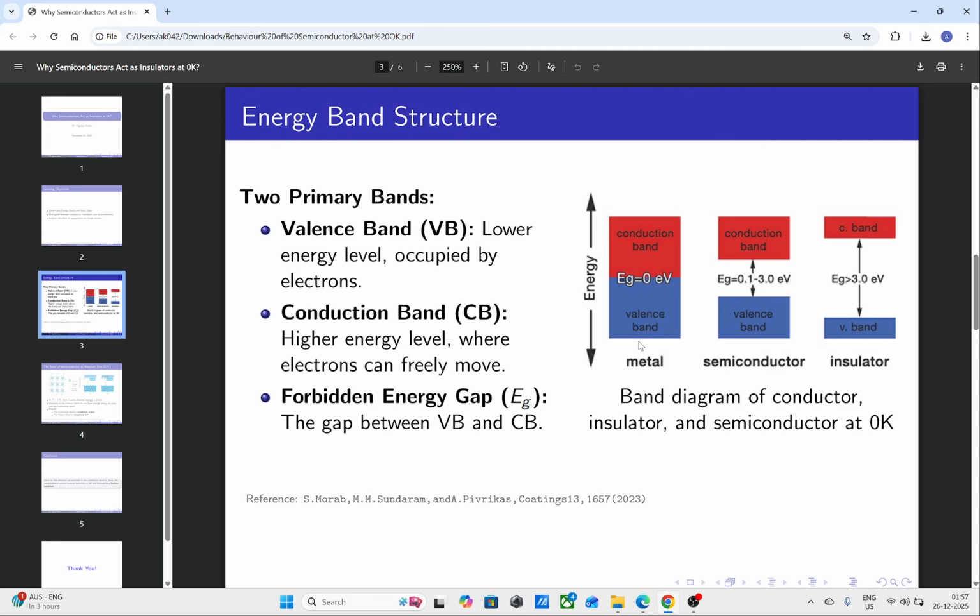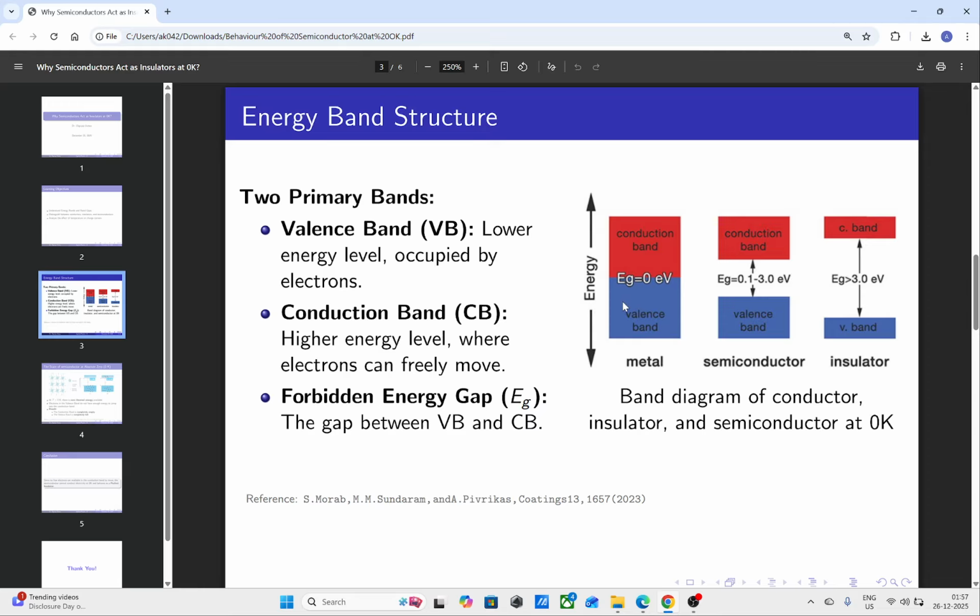To understand the classification of materials based on band theory, first of all we should be aware that there are two types of bands. One is the valence band and the other is the conduction band. And when we classify materials on the basis of band gap and conductivity, then generally we talk about three types of materials: the metal, the semiconductor and the insulator.